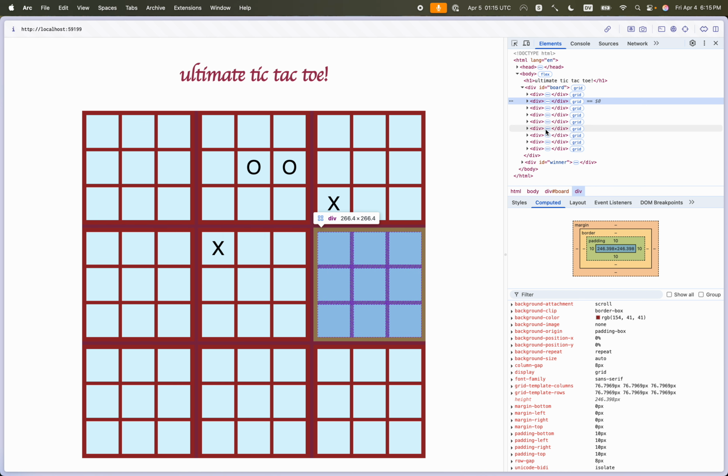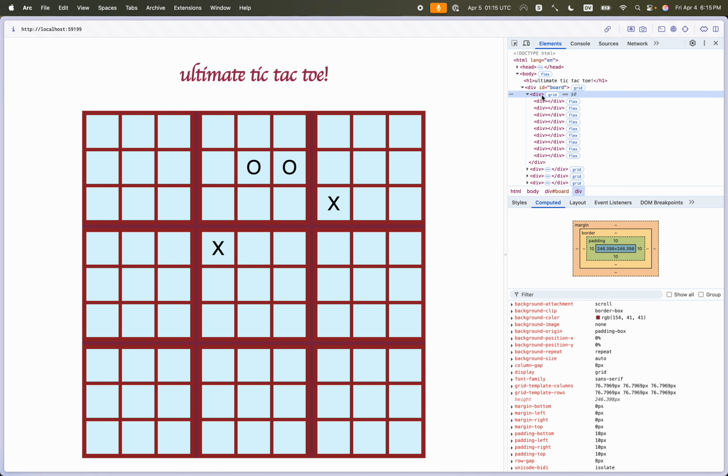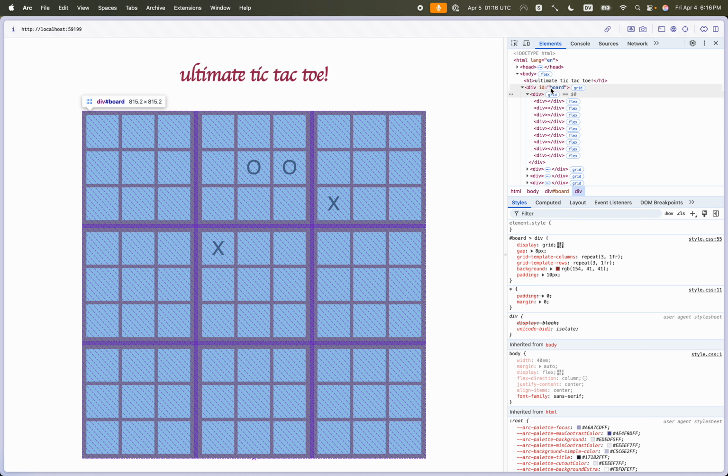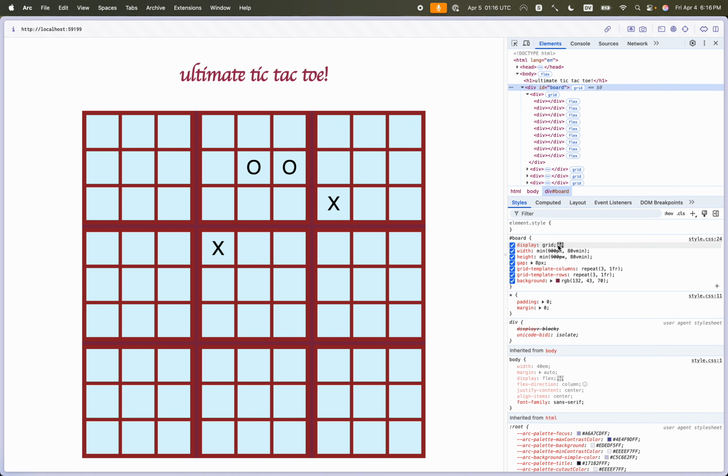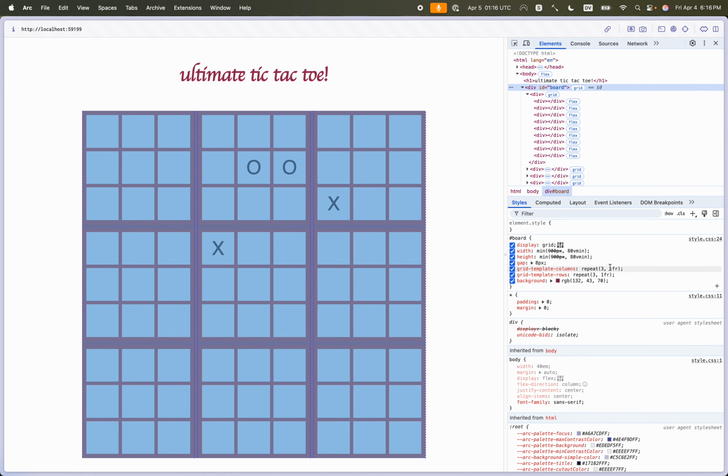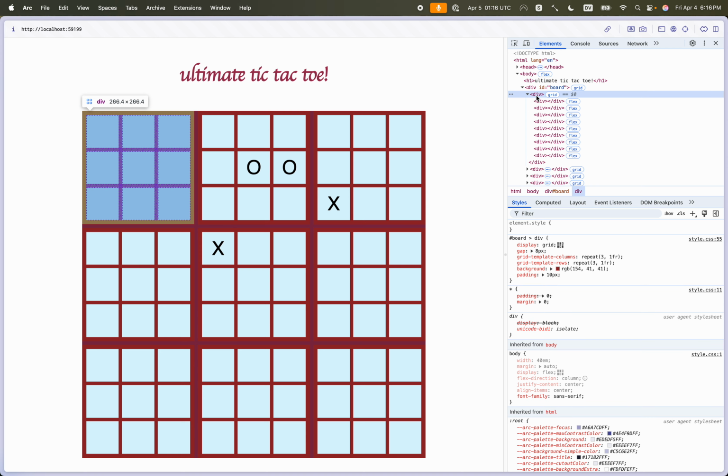Those are the big cells of the board, but then each of those is itself made up of 9 cells. And if we look at the style, we'll see that they're both a grid display, right? This is a 3x3 grid, and then this is also a 3x3 grid, and there's some colors and whatnot to make it look nice.